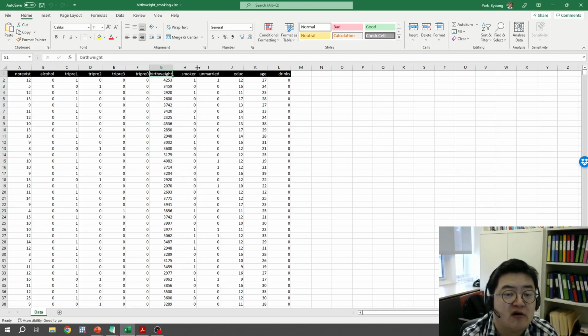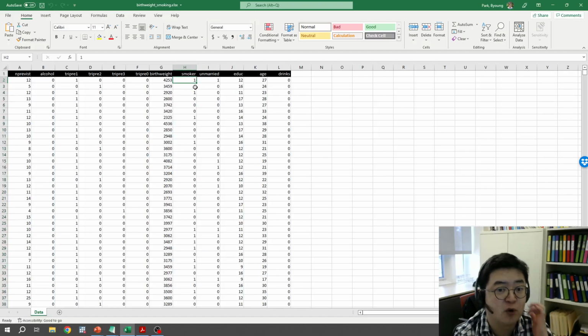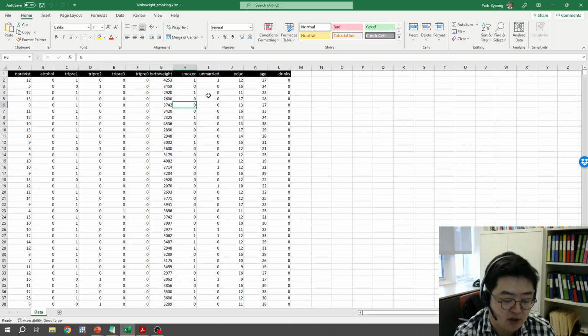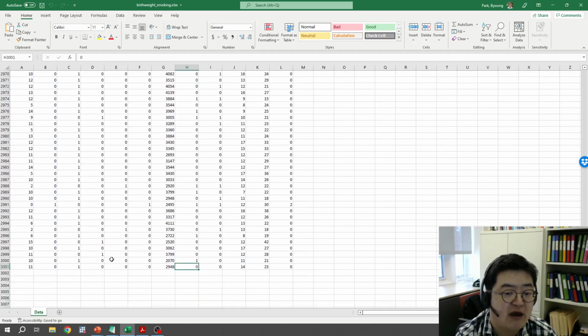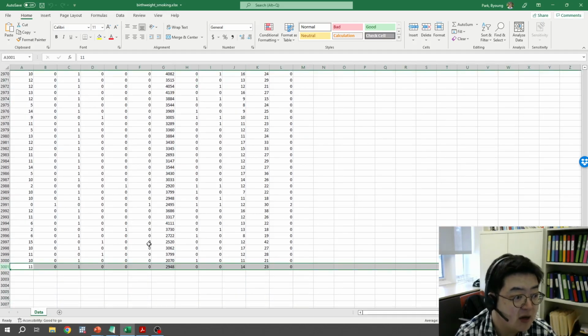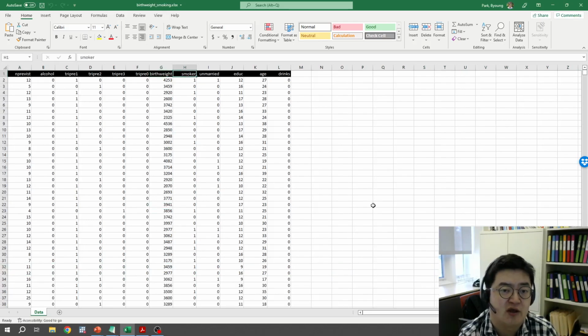Also, the other variable we are going to use is smoker, right? 1 means the mother is smoking, and 0 means no. So smoker, non-smoker. And we have exactly 3,000 observations. We observe 3,000 babies, infants, on their birth weight and their mother's smoking habit.